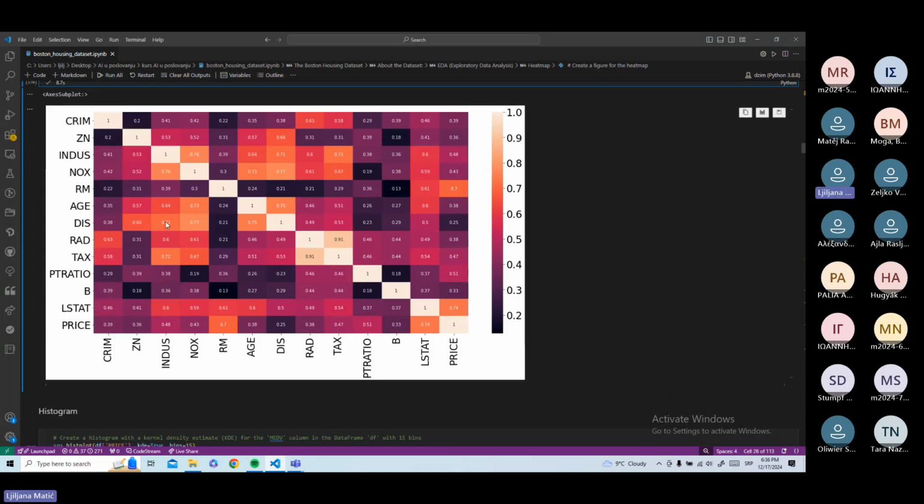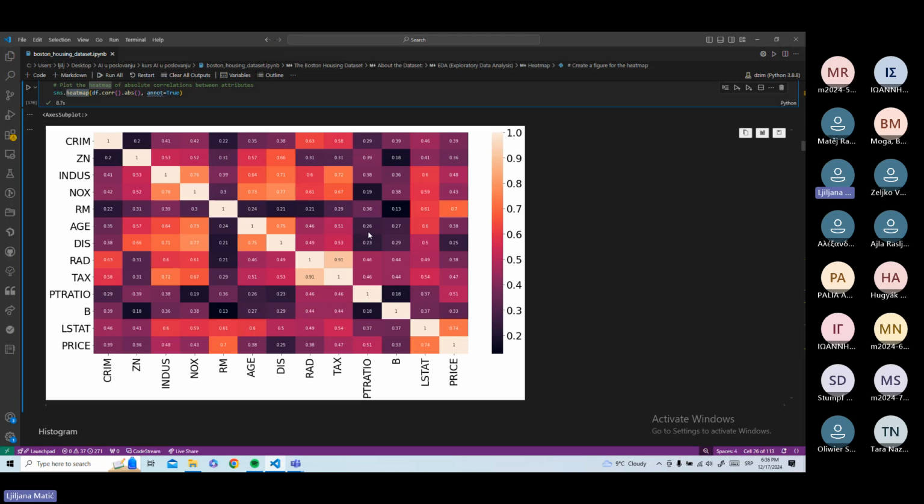And now we can see all the correlations and all the relationships between variables. One is highly correlated, 0 is low. Maybe this number here, crime, is highly correlated with red here, because the number is not that high, but for this one here it's high.